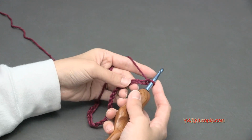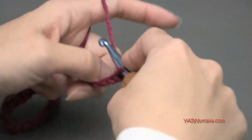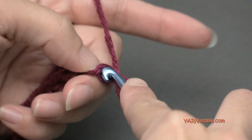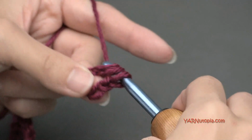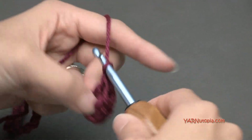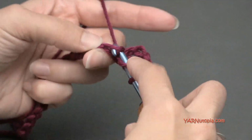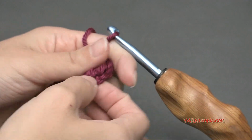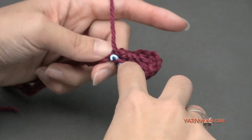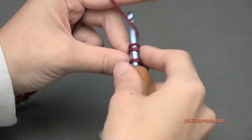So just do that. Once you have your chain done, we're going to double crochet in the 4th chain from the hook and all the way across. So yarn over, okay, count 1, 2, 3, 4, this 4th chain here, and you know how I do, I turn the chain toward me and work in those back ridges, and you know how to do a double crochet already. We did them in basically this whole pattern. So I'm just going to double crochet across this chain. Okay, in the end of this chain I will only have 25 stitches, because this chain up 3 at the beginning right here counts as a stitch. So I'm going to have 25 stitches total, but you might have something different if your chain was different than mine. So just double crochet across here and I'll meet you up for row 2.